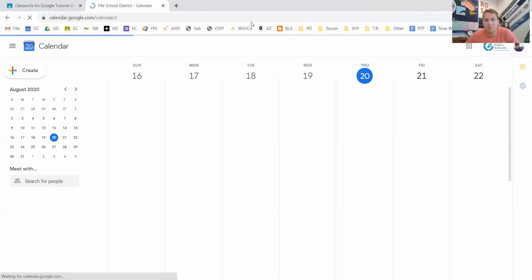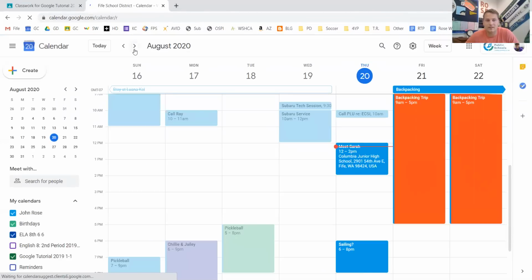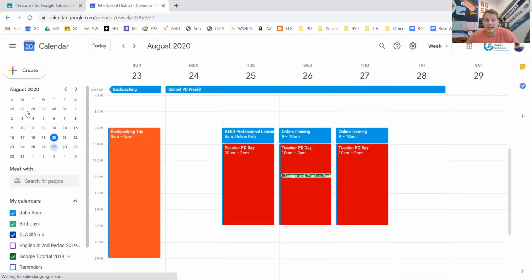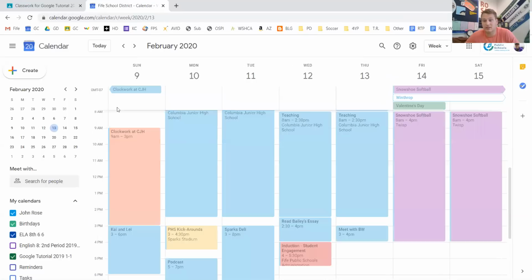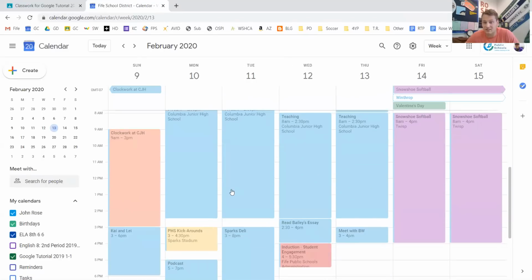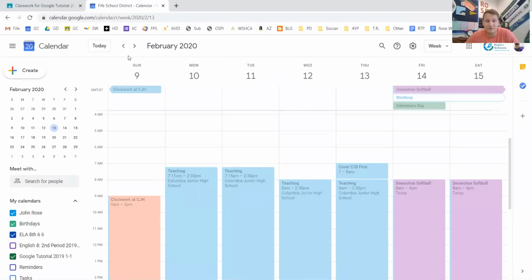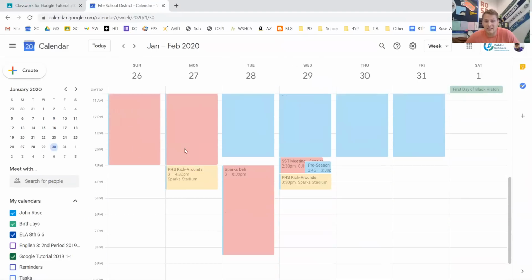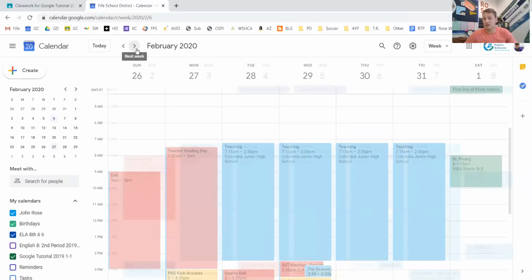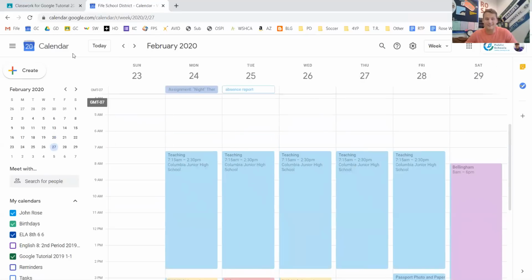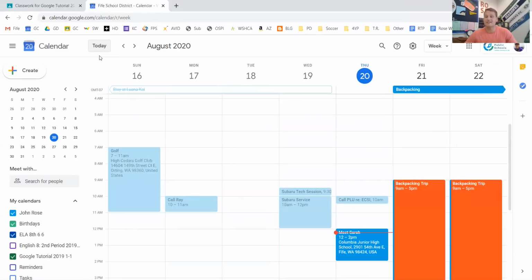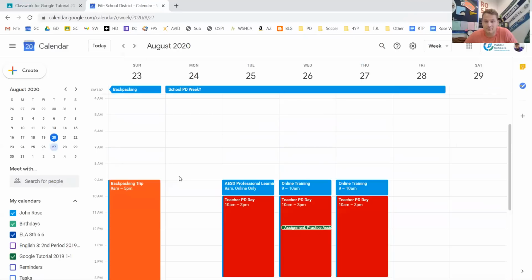If you open it up, you will see everything that you have on your calendar. And as you can tell, I use this a lot. So for example, in the middle of last year, this is what my calendar looked like. I had stuff every day organized, and this is just how I choose to organize myself because I know I'm not super organized, and so this helps me stay organized.